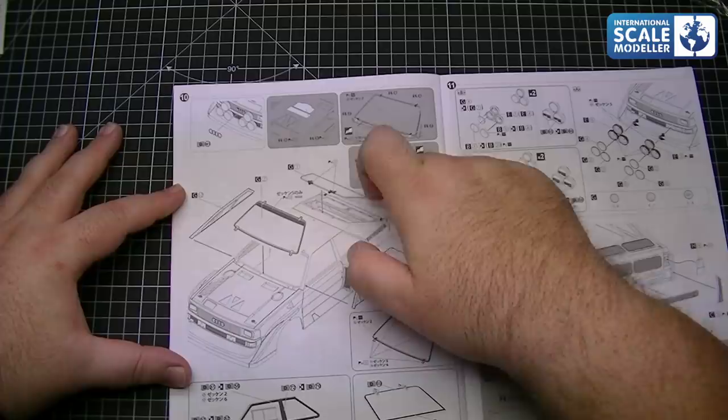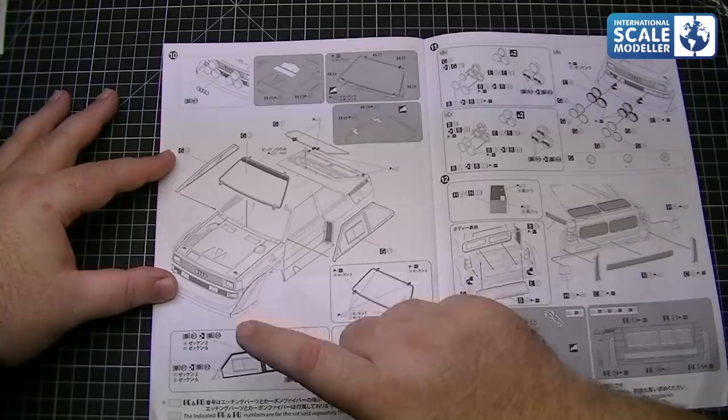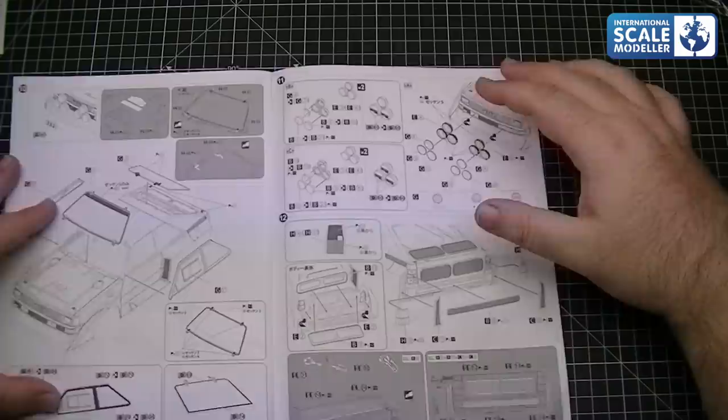We've got the metal rally plates as well to go on, and those Audi rings to go on the front grille as well. Nice and clear all the way through. All the decals for the windows are there as well. Like I say, I've never done that before, but I think I'll give it a whirl on this one, and we'll see how it goes. Onto the spotlights, as you can see, we've got those nice chrome parts for the backing.